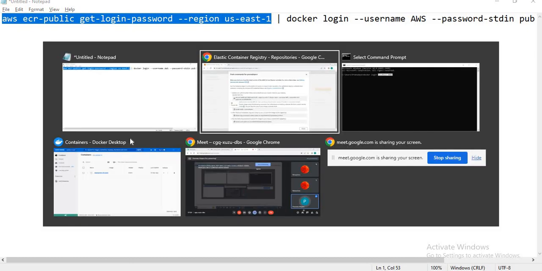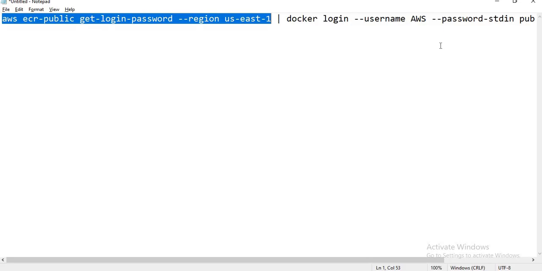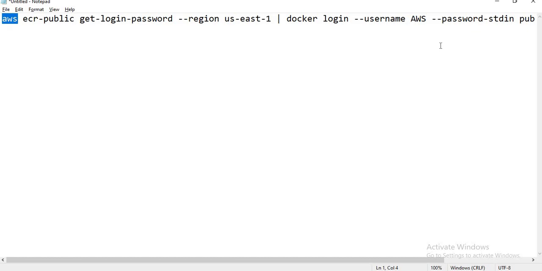So how to get this, what is this command, and how to work with it, let's understand now. The command is aws. There is a CLI that comes with AWS, the command line interface.